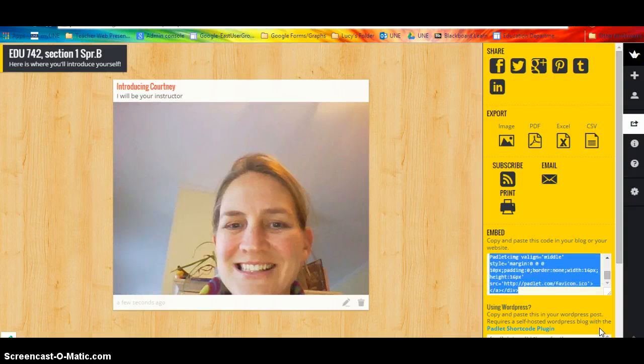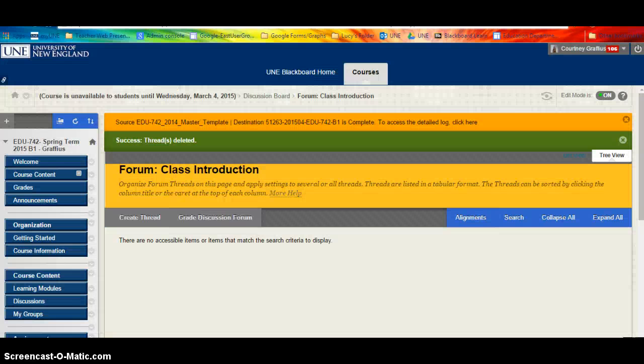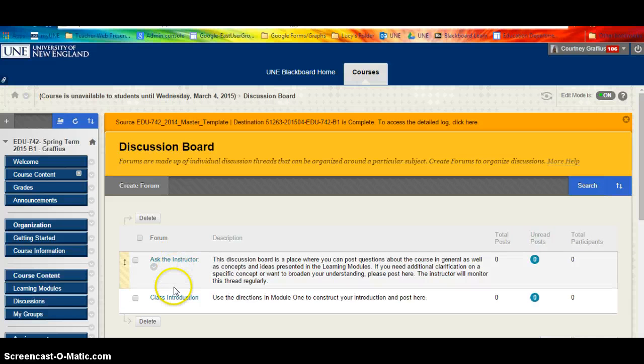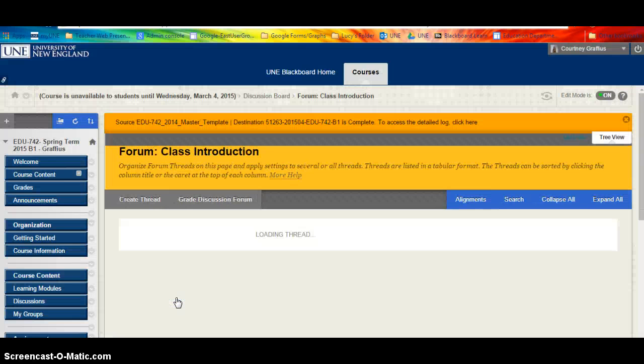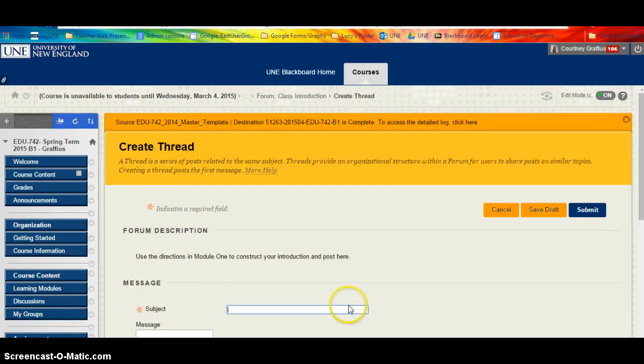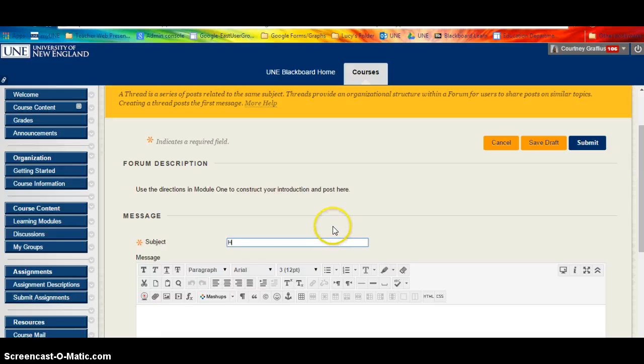an iframe, copy it, and I'm going to go back to Blackboard and go into, let's see, the discussions here. And in the introductory discussion, I'm going to go to class introduction, create a thread, and here is the Padlet for you to introduce yourself.